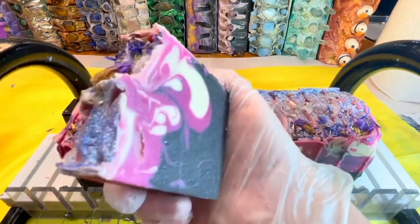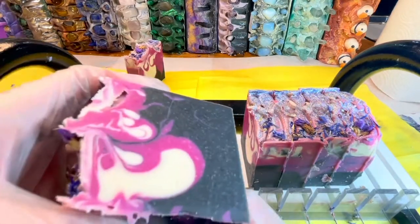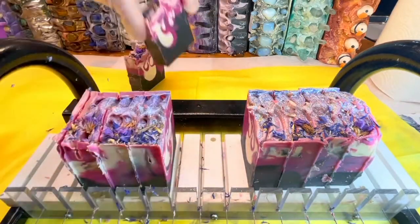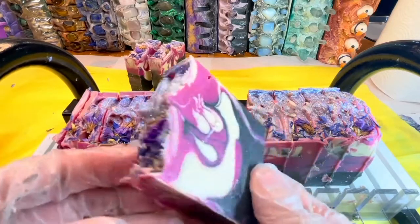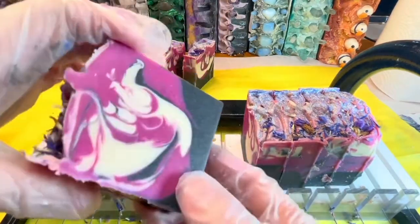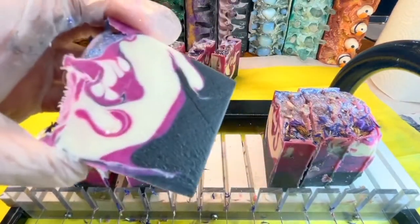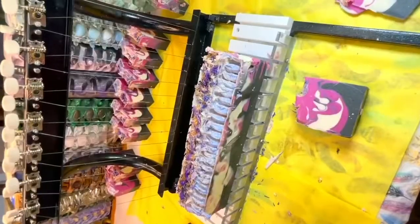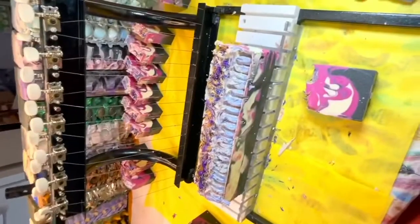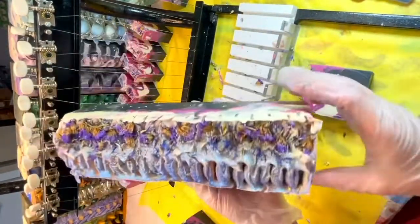I have activated charcoal black, that's just titanium dioxide white, and that's a Mad Mica color there. I think it's called Flash Dance, if I remember correctly. On top is a Nurture Soap Sparkle. I used 2 different color, or glitter. It's Environ glitter. These came out really cute. I like the effect, and I'm sure the next loaf will look completely different. So there's a good example in the front there of what that loaf looked like using the squeeze bottle effect.